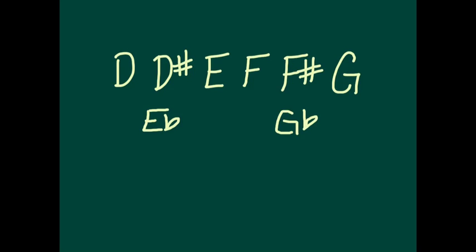Don't forget that every note has at least two names. So technically D sharp and E flat are the same fingering and the same sounding pitch, but they have different names. So if we wanted to find a half step higher than D, we could also call it E flat. If we wanted to find a half step lower than G, we could call it G flat instead of F sharp. If we wanted to find a whole step higher than E, we would skip F, and we could say either F sharp or G flat.